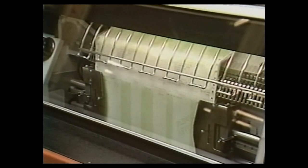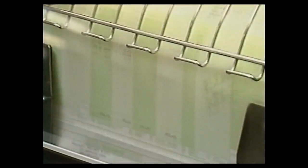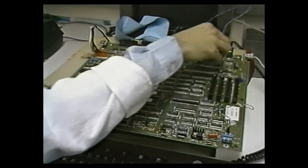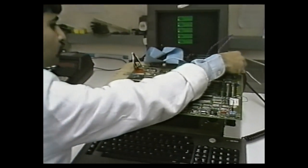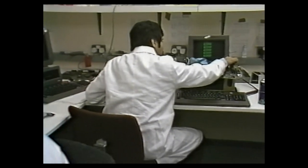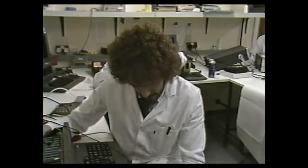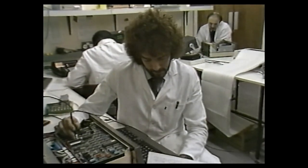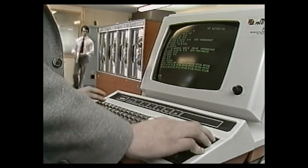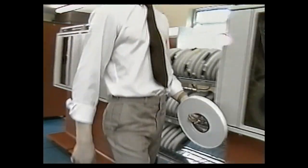When Applied Computer Techniques took the decision to start manufacturing a 16-bit micro, it had already been in the computer business over a decade. In that time, the company had demonstrated constantly its skill in identifying the changing needs of the market, and how those needs could be best serviced. It had also demonstrated a remarkable management track record. ACT's 12 most senior managers have all been with the company throughout the last 10 years.